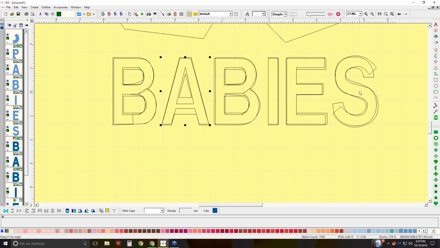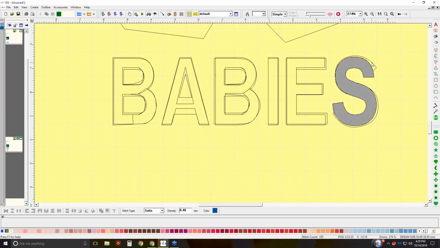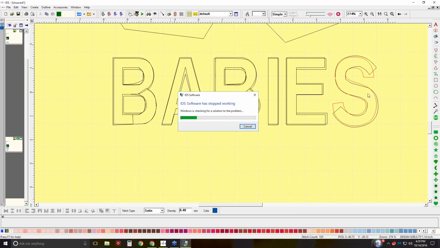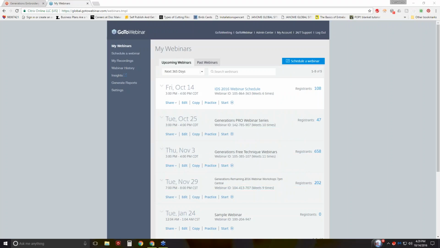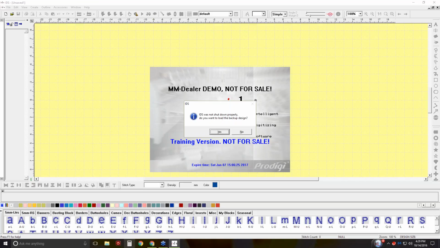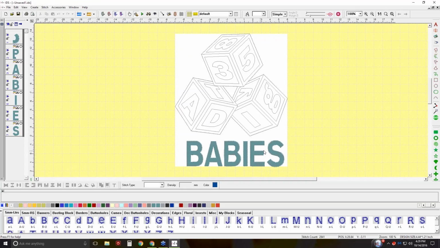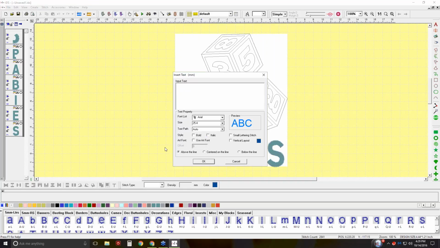If they have to be exact, even on this S that's not exact, well, I'm in view outline, go to edit mode so you can see the original lettering behind it, or the original image. Hold on, let me go ahead and get this restarted. Then you can just basically use that to reshape. Let me go ahead and say yes and get into this. Okay. All right, so let me insert babies again real quick.